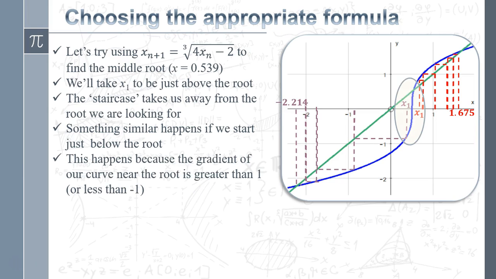The reason that's happening is because close to the root, what we've got is a very, very steep gradient. Technically speaking, if you end up with a gradient of greater than 1, or for curves going the other way, less than -1, you're not going to be able to find the root. But you'll notice up here, we've got a much shallower gradient around this root, and we've got a shallow gradient around this root as well. So that's why this is working. This fact here is why it's happening. That doesn't really get investigated in a major way on the A-level spec. You just need to be able to essentially reproduce the staircase diagram.